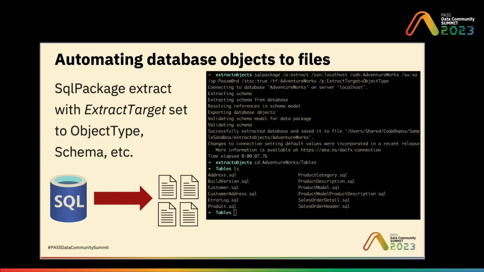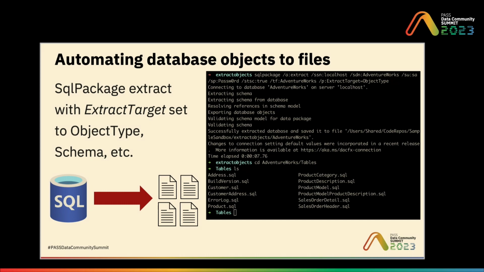I did not name this. I cannot take credit for that terrible name, but that DACPAC file is great for doing those advanced deployments we said we weren't going to talk about today. What it is not great for is source control, because it's more of an artifact. What if you want files? We've introduced a property, a flag that you can set on SQLPackage extract operations, where you can say, I actually don't want a DACPAC.